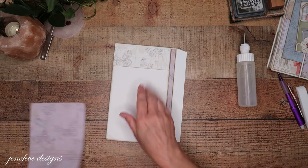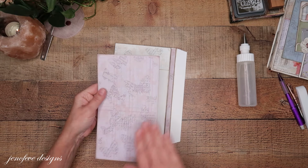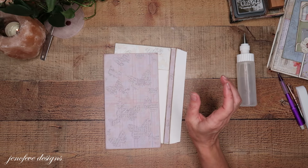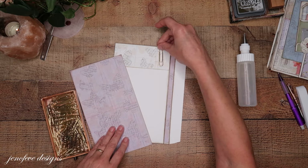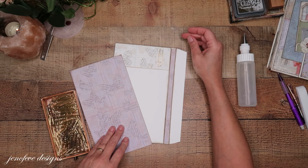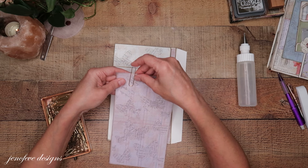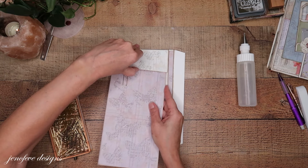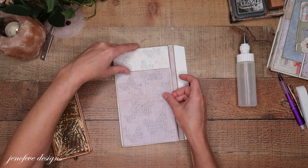I'm going to put, because this is going up, I want to add a couple paper clips here so that if I do have anything loose sticking up in there, it won't fall out. So, do I want to use the big long ones? Those might be too long. But are they too long? No, I think the long ones will be good.